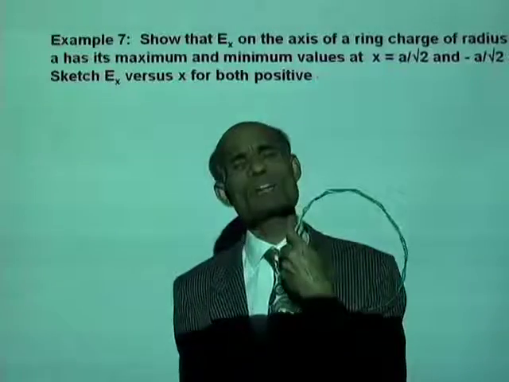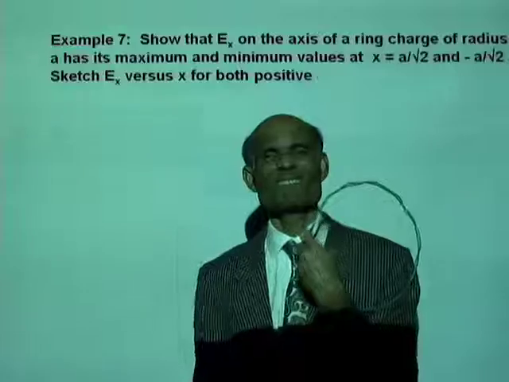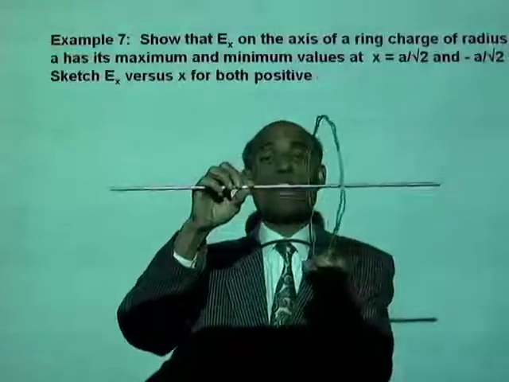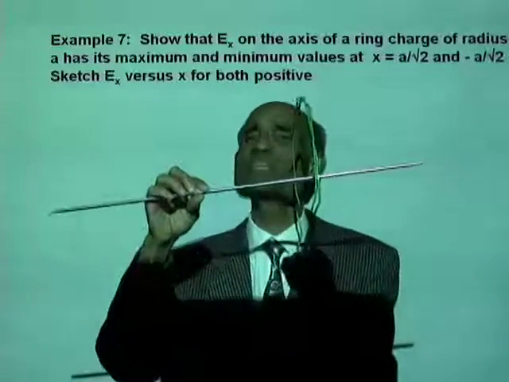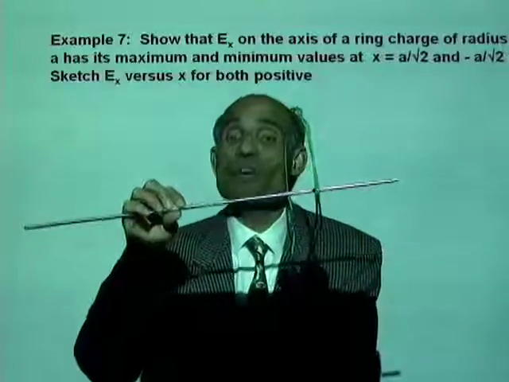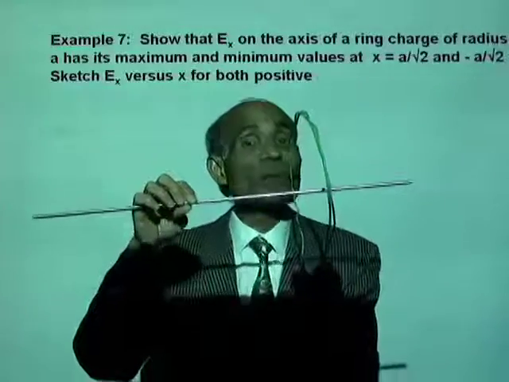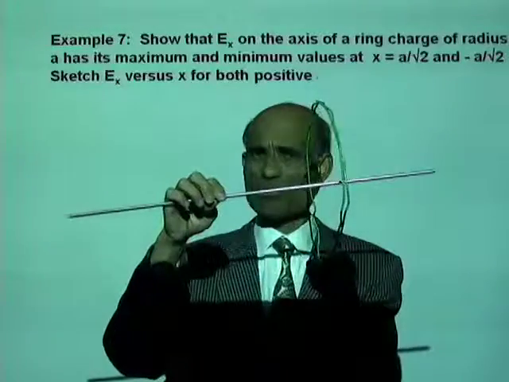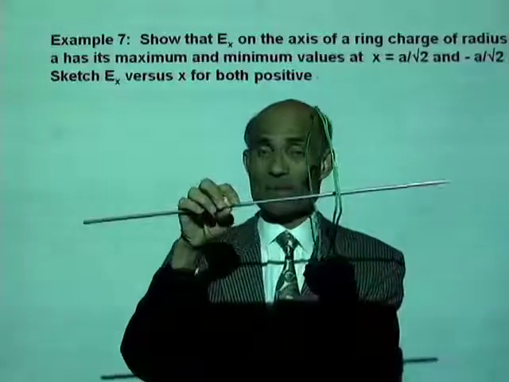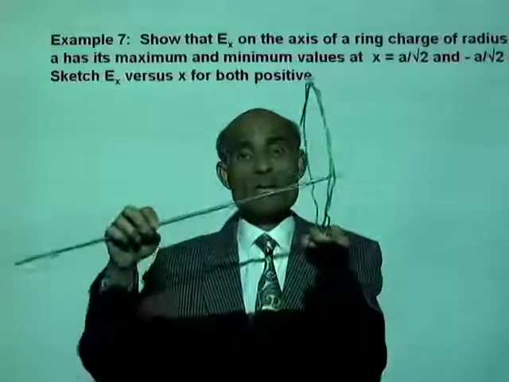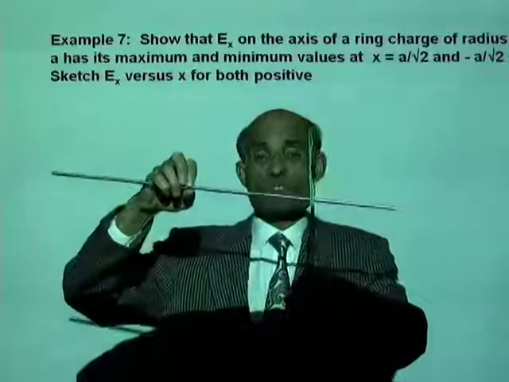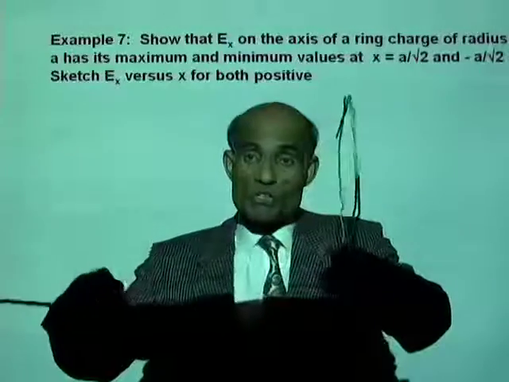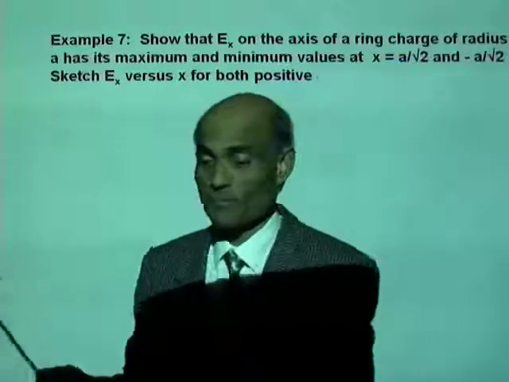Do you remember that equation? Well, the electric field at a point on the axis of a ring charge is kqx over (a squared plus x squared) to the power of 3 over 2. I think I got that right. Can you check back? Where A is the radius of the ring, x is the distance of the point from the center, is that right? And q is the amount of charge on the ring.